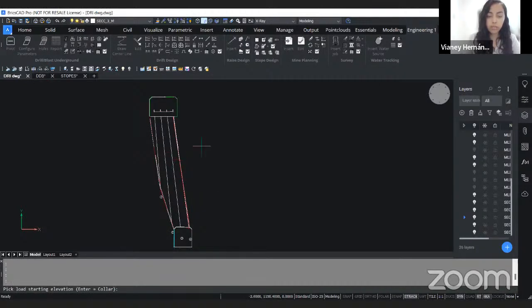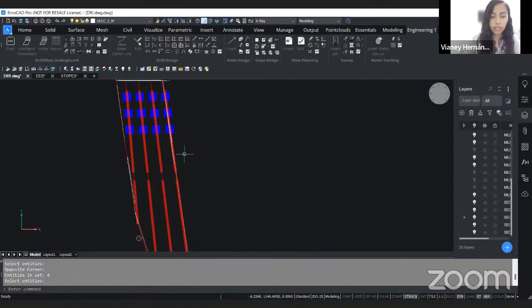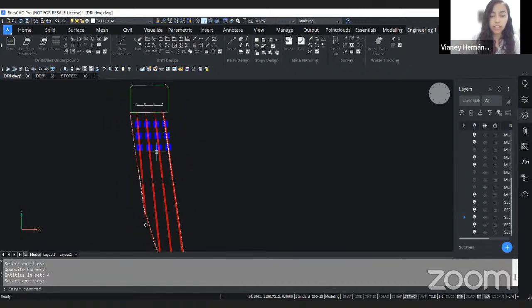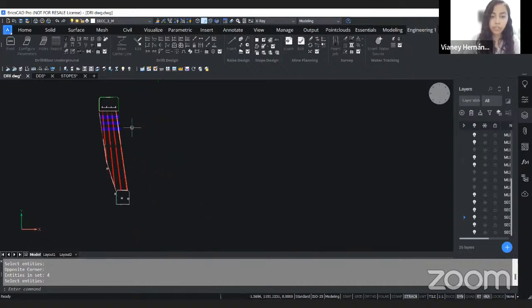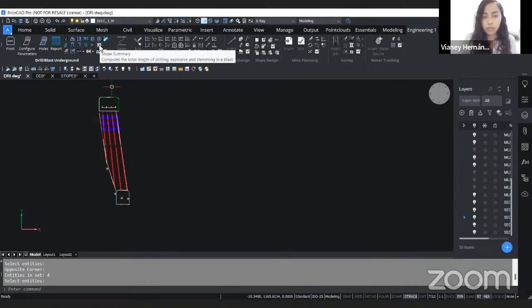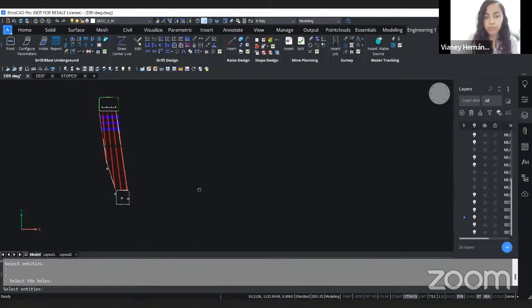We're going to click OK. We're going to hit enter, so it is going to start loading them. And we're going to select our holes. We hit enter, and here we have our holes. As you can see, the length is bigger than 5 because we only got these 3, and I selected 2, 4, and 6. But here are our holes. And now we are going to click on this command called Stop Summary. We hit that one, and we select our entities.